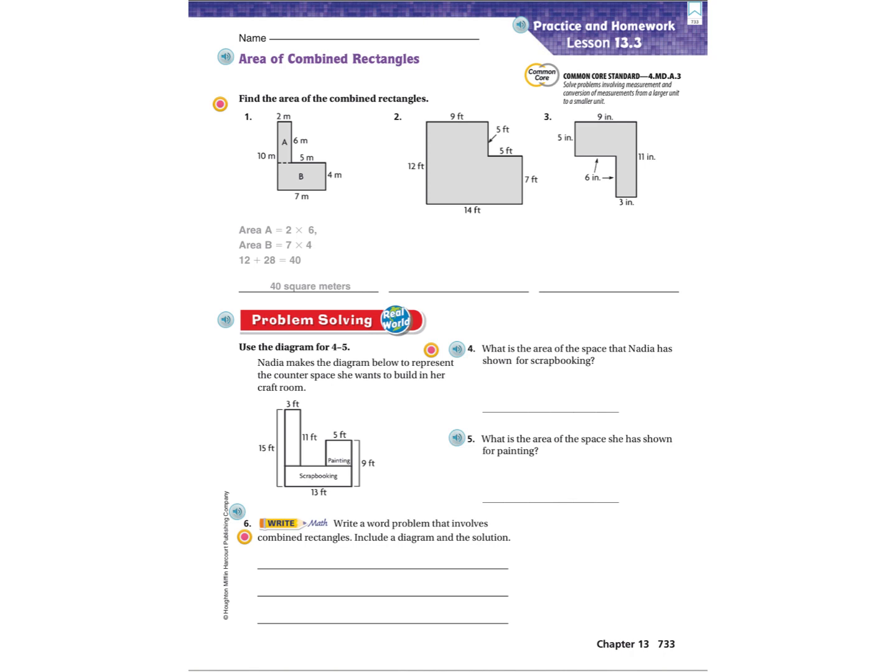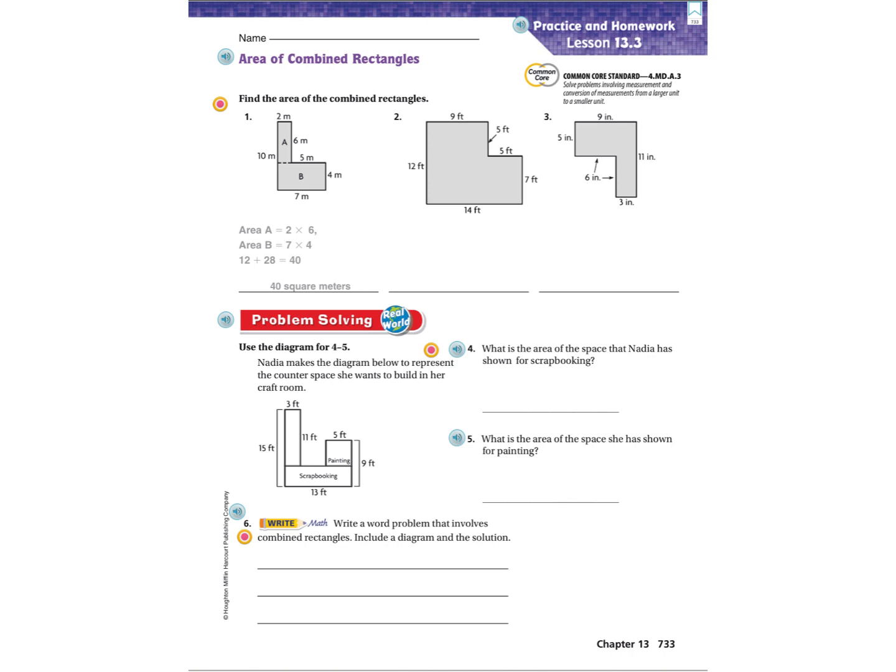square meters. And then to find the area for rectangle A, they used the base of 2 meters times 6, not 10, because 10's the whole side, and we just want the side that goes with rectangle A. So that area is 2 times 6, which is 12, and they just did 12 plus 28 to get 40 square meters. Remember, when you're finding the area, it's square. It's all of that space inside of the shapes, okay?